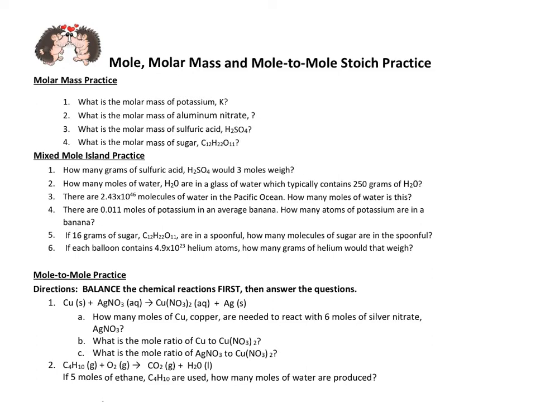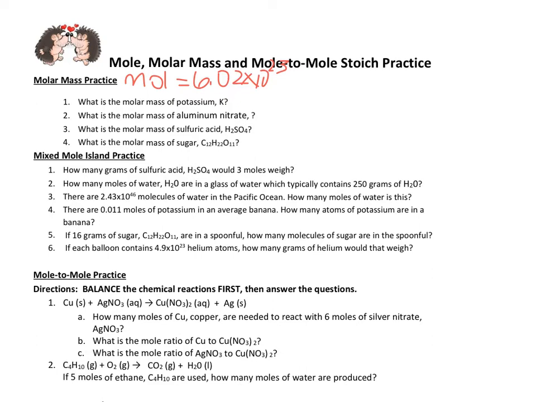It's called molar mass practice. So last week we talked about molar mass, and basically it is the mass of 1 mole of atoms. Remember, a mole is the equivalent of, like a dozen is 12, a pair is 2, right? A mole is 6.02 times 10 to the 23rd. So it is a very, very large number. So instead of saying 6.02 times 10 to the 23rd every time, we can just say a mole.